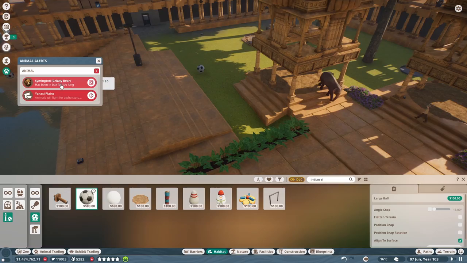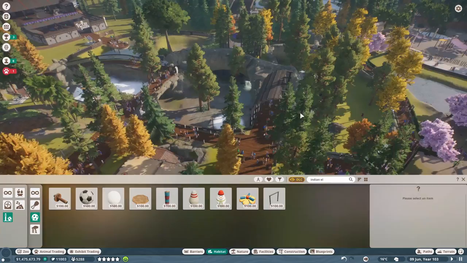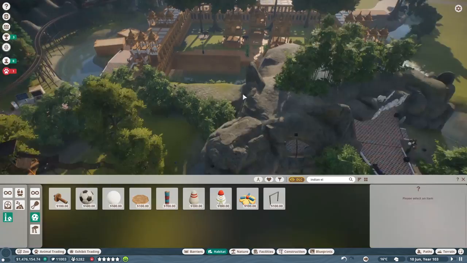Check you out. Oh, Symington. Why are you in a box? A recent update would make the animals unbox automatically, but I guess that doesn't always happen. All right, what's going on here? Enrichment should be good. Yes, looks like we're at 83%.